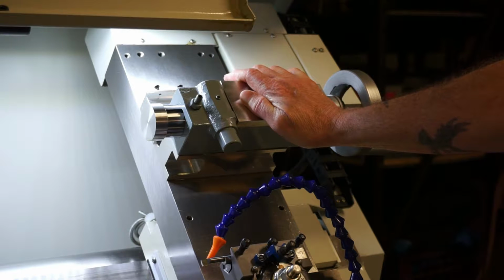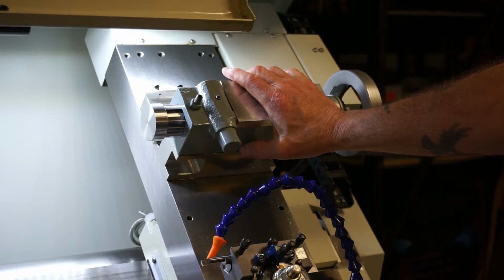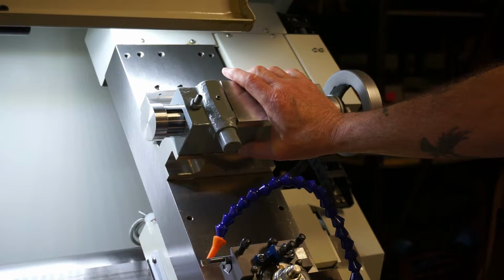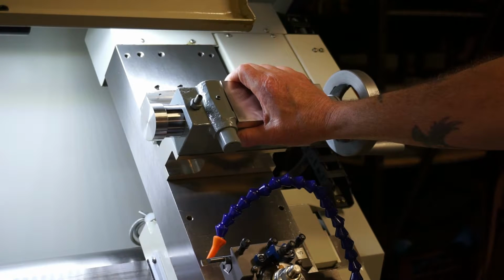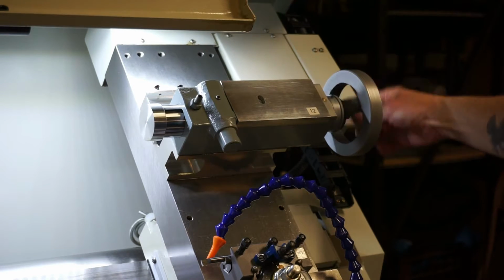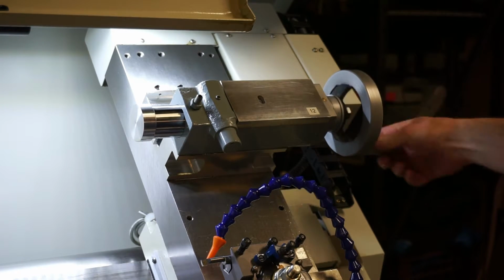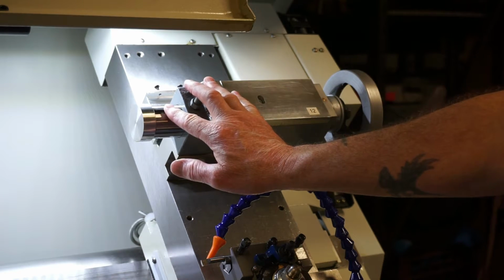I made a gauge on the Tormach to do that. It took a few passes on the mill, on and off the lathe, until I got the center height right on. After that, it's pretty easily maneuvered into position for your quill. You extend that all the way out and put an indicator on it, and you can get it running perfectly parallel to the center and perfectly parallel on the center height.